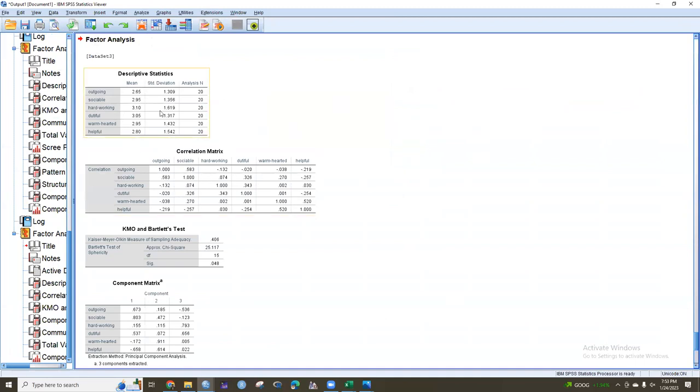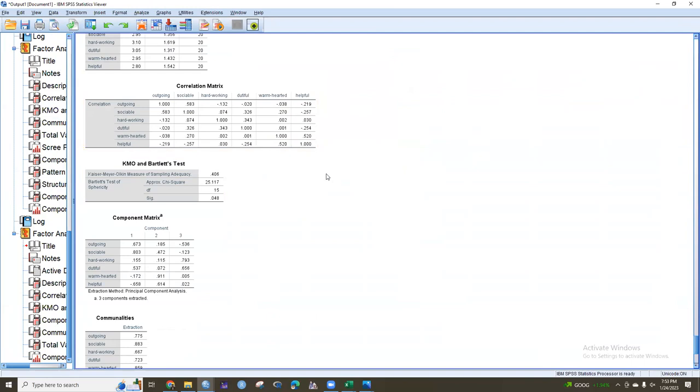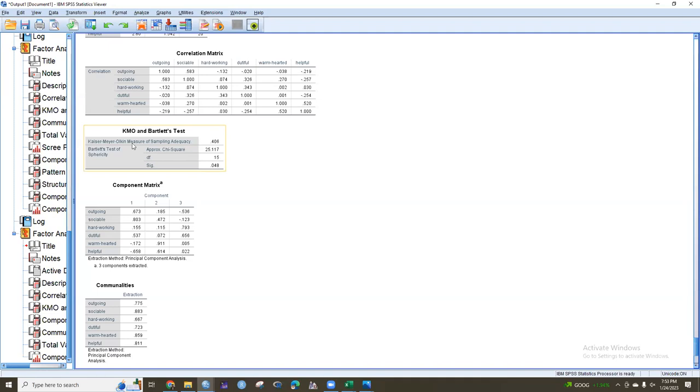So for this data set, this is the mean of these variables which are under consideration. You can see that in the correlation matrix, some of them are 0.583, less than 0.3, and many of them are less than 0.3. Because of this also, you can see that the KMO test is not above 0.50, and the Bartlett's test is very close to the significance level. So I can say that this data is not very good for doing the factor analysis because of these results. But still, if you want to, you can proceed. But the statistics suggest that this is not good. The reason may be the small sample size. We have only 20 observations.